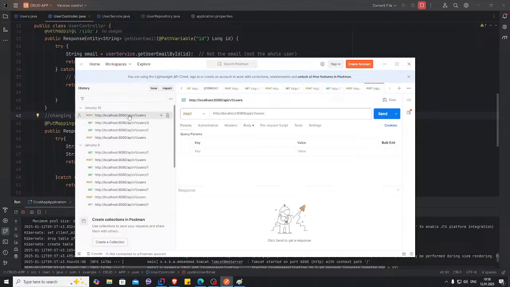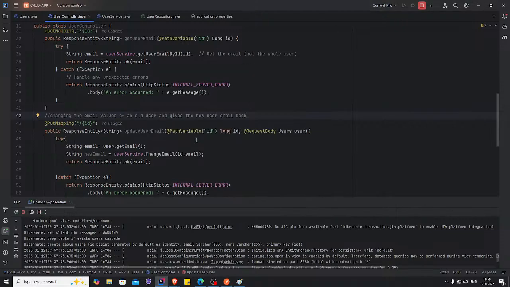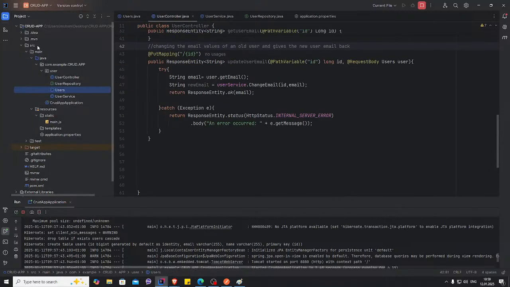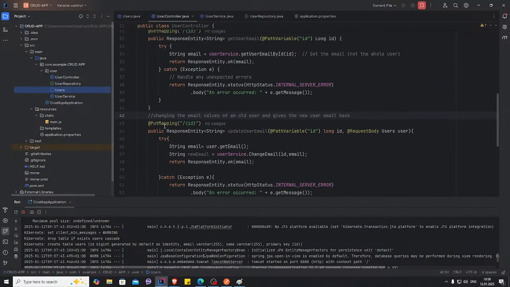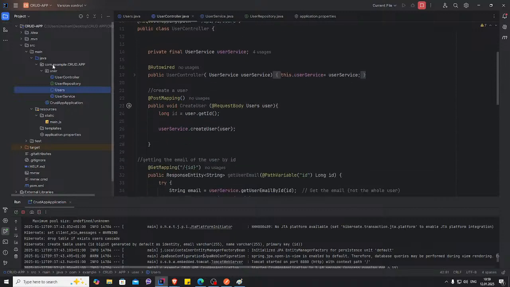So that's the put request of the body. Actually, maybe I should rerun the server first, since we put everything here. We put the put request, get request, post request.